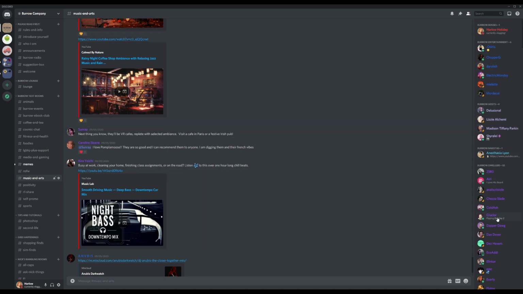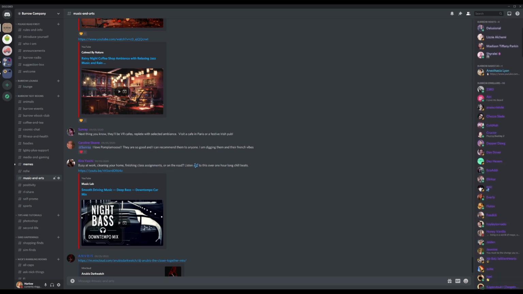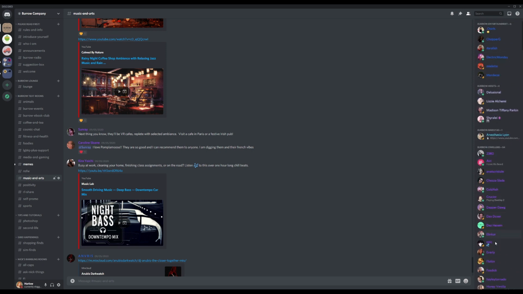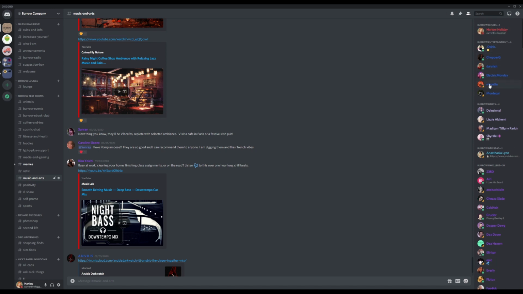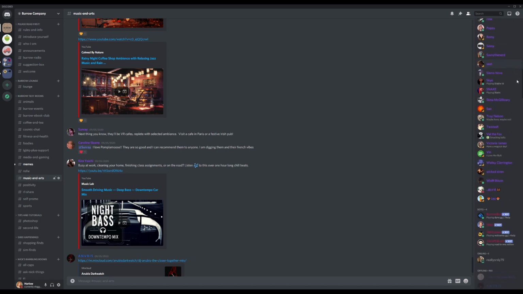On the right-hand side, we have organized ours into the different staff levels, and each color kind of represents what tag or label that person has in the server. So all of our dwellers are purple. Our entertainment staff is a different color. Bosses are a different color, hosts. But you can scroll through and it'll have everybody online.